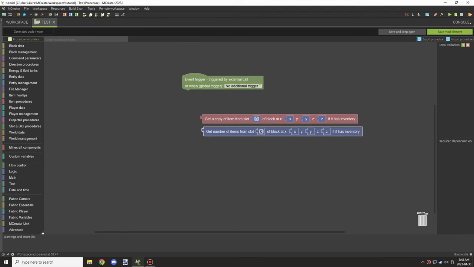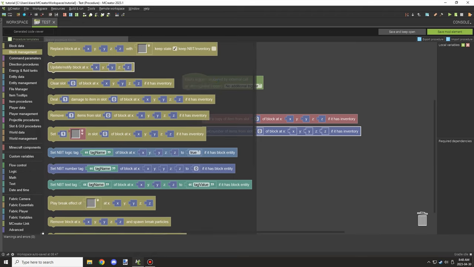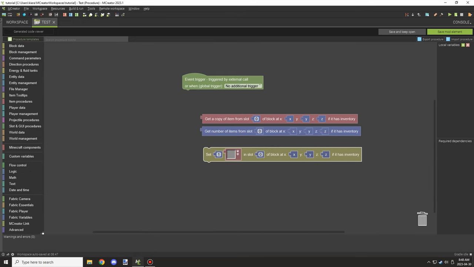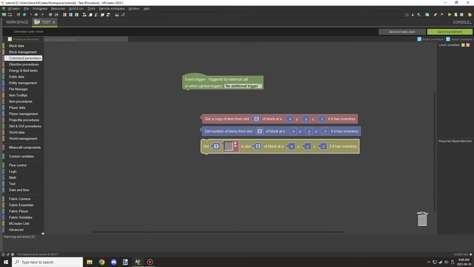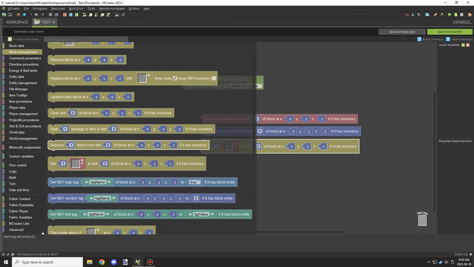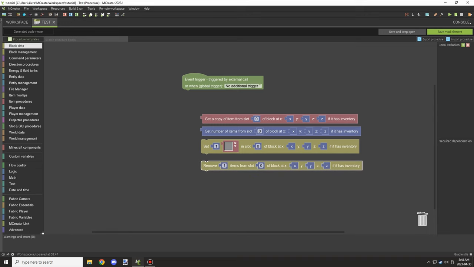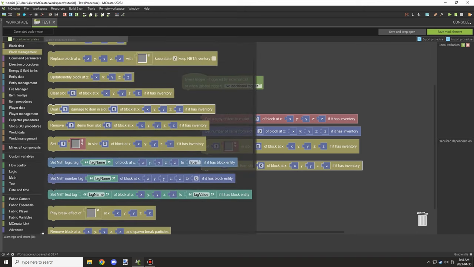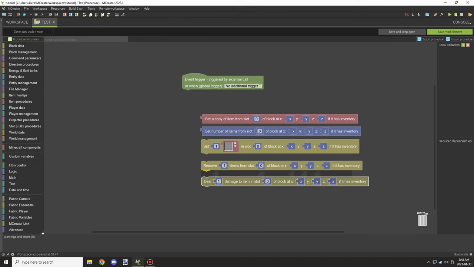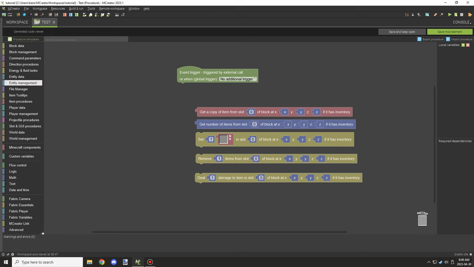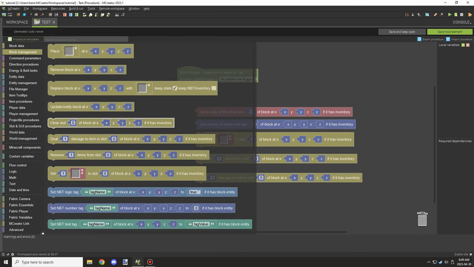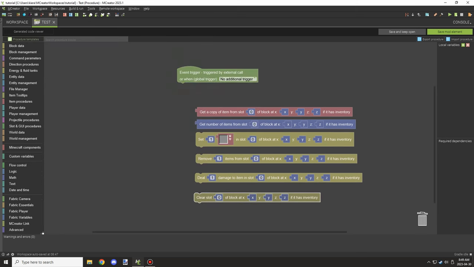There's one to get inventory. This one is to get the amount of items in that inventory. The other one is for the item itself. You can also set the specific block. There is also one to remove it, and there are a couple other ones for damage and clearing the inventory as well. So the last two are a little bit newer. There's that one, and then there's the other one, which will clear the inventory.